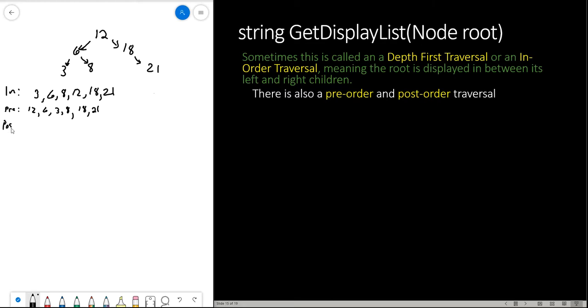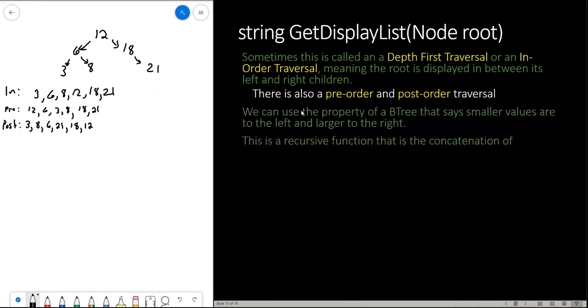The post order means that the children are always going to get put out there first. So not the 12, because it's got to do its child first. So it's going to do the left child. Oh, not the 6. It's got to do its children first. So we're going to see 3, then we're going to see 8, then we're going to see 6. Now we got to do the right side of 12, 18, but it's got to do its children first. So we're going to get 21, then we're going to get 18, and then we're going to get 12. So we can see it's all just a matter of what order things are visited in. And this could be used for various scenarios depending on what you're trying to do with your data.